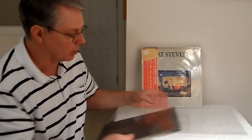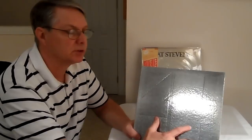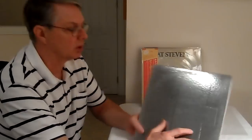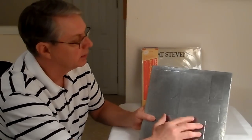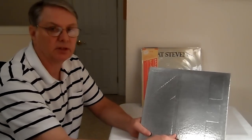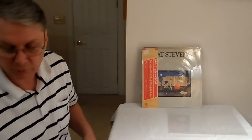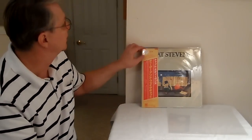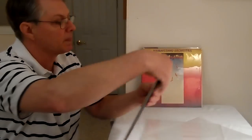And the quality of the musicianship, the stuff that's on this. This is what a lot of collectors, this is the type of music they look for. So I'm keeping this record, but if I wanted to sell it, I'm sure it's easily a $50 record. I could get $50 for it. Or if you want to be crazy like other people, put it on there for $100 and never sell it. But that, you know, I want to sell it, so I'm not going to be stupid about the price.